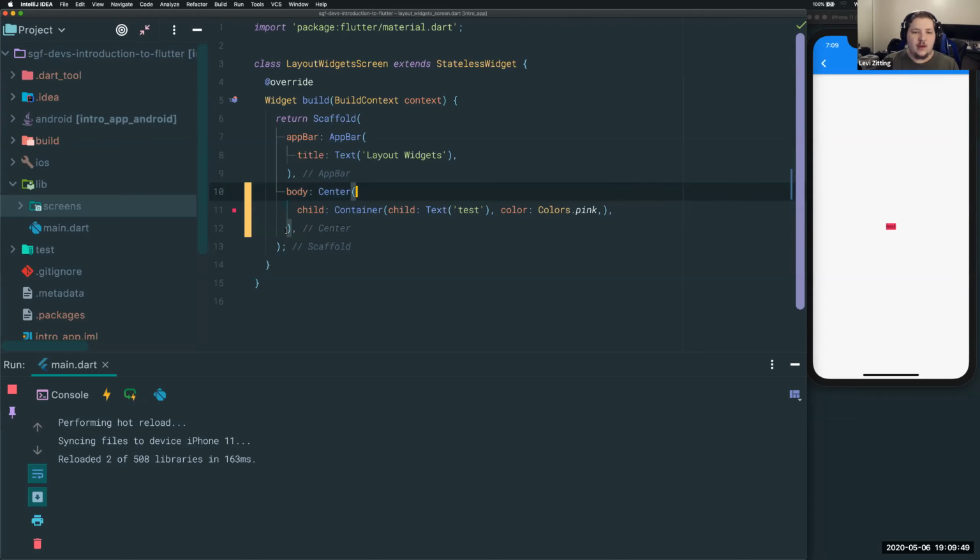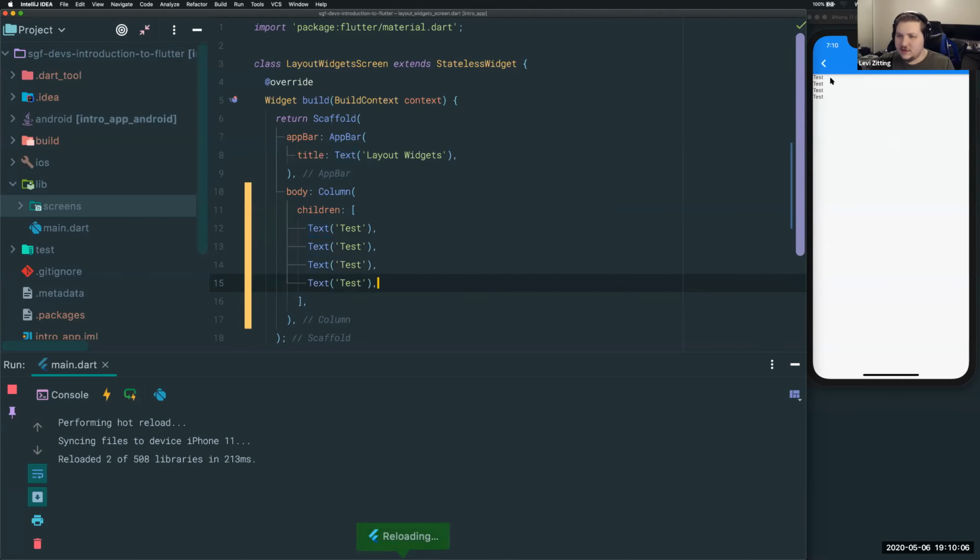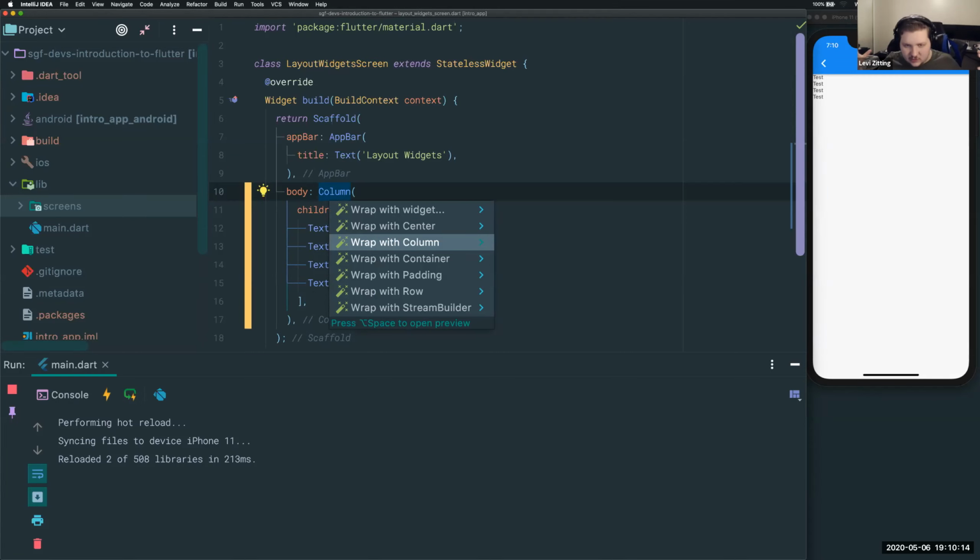So with that being said, let's take a look again at the column widget that I briefly showed off earlier. And let's add some text items in here. We'll add just a few of them. And things are stacking up, starting in the left-hand corner, going down just as they did before. But now let's wrap the column widget with a container, because remember, containers try and match their child. They try and shrink wrap the child, if you will.